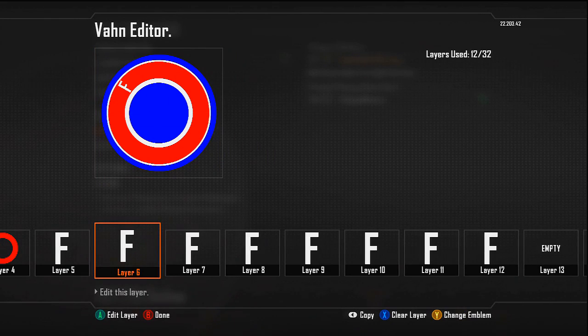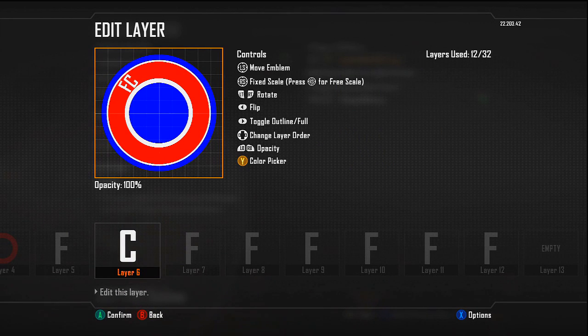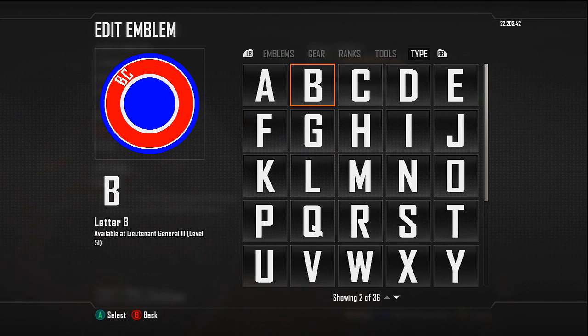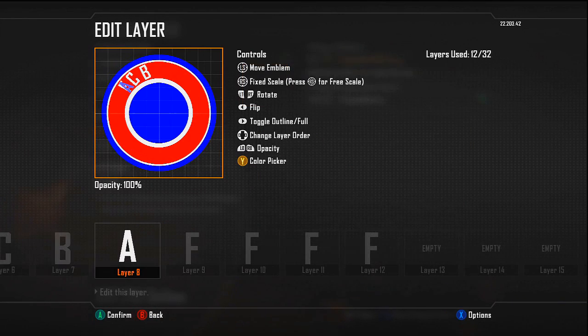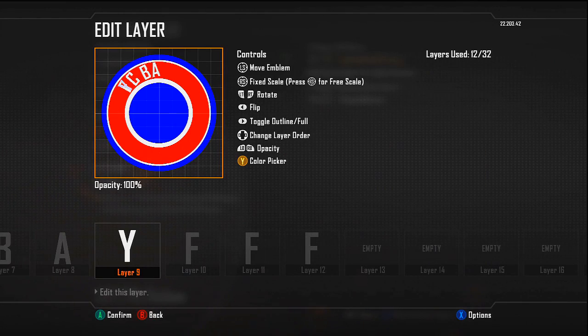So for this one, instead of clicking on it, just press Y, change it to a C and move it over, maybe tilt it up a little bit. And then for this one, change it to a B, bring it up to the top, tilt it a little bit more. And then this is going to be an A. FC Ba. Starting to come along. Okay, change this one, it's going to be a Y.